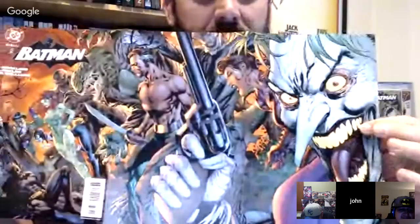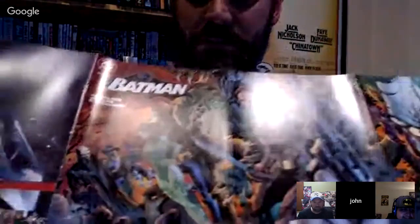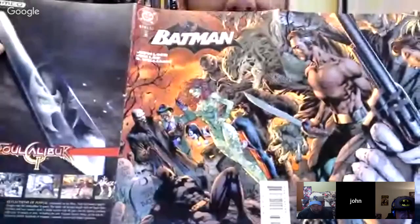I think for me, my favorite cover is probably the villain gatefold. This is why I read it. Like I was saying, the Rogues Gallery, getting to see them all together, Batman laying at Jason Todd's grave there. I just love the whole view of it. And for me, that's what brought me into this. I like Batman a whole lot, but it's the Rogues Gallery, and even just the front panel where you're getting Poison Ivy and Clayface, and it's all super cool. Hush, of course, right there holding the cape.